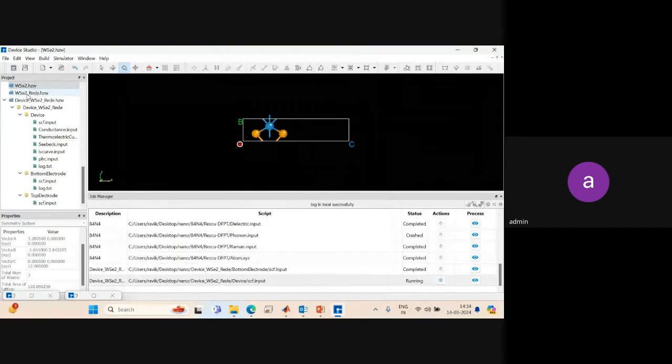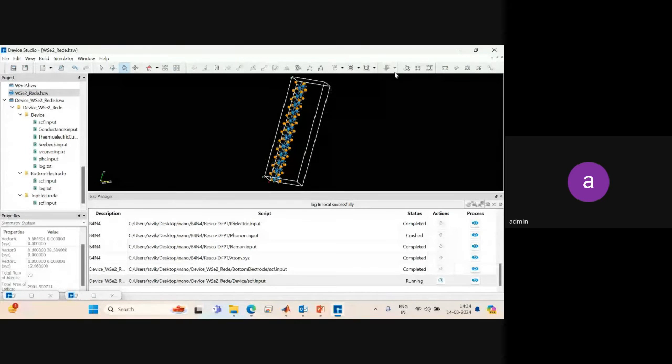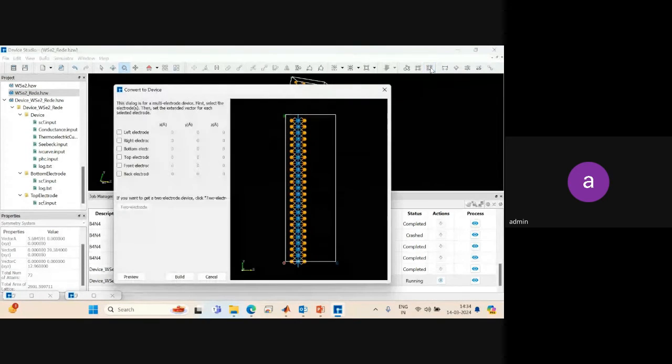That generated another material file, this one, and then I can click here, convert to device, and that makes the device here. And this is called device.